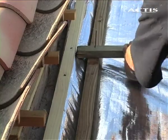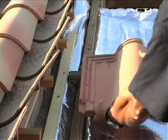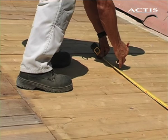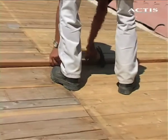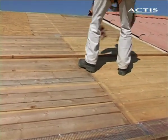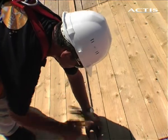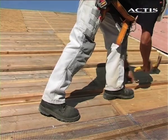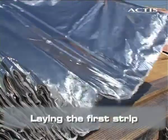To finish, batten horizontally, ensuring an air gap of 20 millimeters between the insulation and the weather membrane. Trace the location of the overlapping batten with a center distance of 1.5 meters measured from the batten at the bottom of the slope, and position the intermediate battens every 50 centimeters. An unventilated air gap of at least 20 millimeters must be formed between the insulation and the roof battens to guarantee that the Actis insulation works properly. This air gap is obtained by laying horizontal battens.